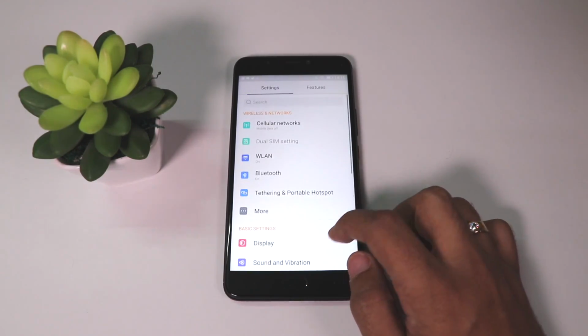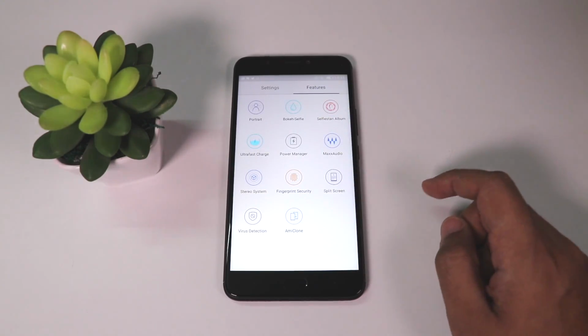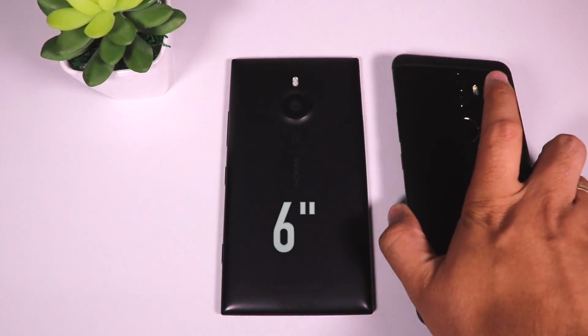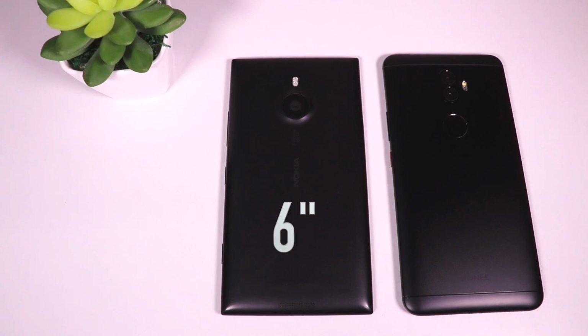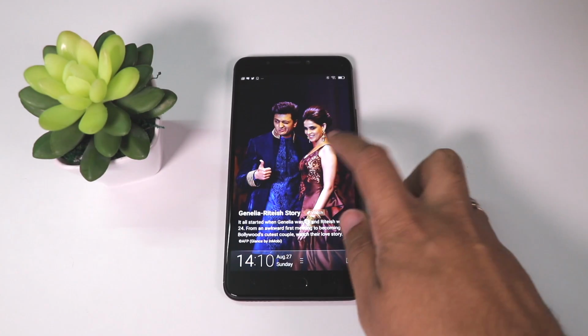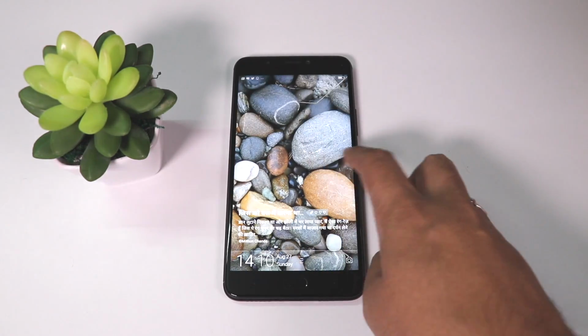The device weighs 226 grams and is heavier than most of the smartphones you would have ever used. The only similar device I can recall using is the Nokia Lumia 1520, which also had a 6 inch display and weighed in excess of 200 grams. The back panel is made of metal but the top and bottom are plastic. Overall, the device has a good grip, but we would suggest you be careful due to its huge size and extra weight towards the top.